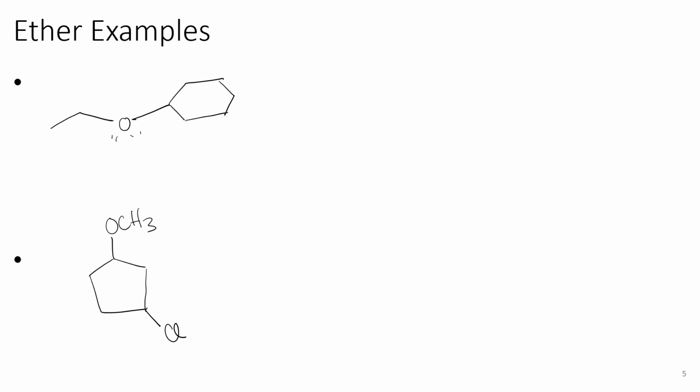So again, try both of these examples. I recommend pausing and trying before seeing what those answers are. So for number 1 here, the IUPAC naming would be ethoxycyclohexane. So we have named the larger side, which is the cyclohexane, as the parent, and then the ethyl group on the other side becomes the ethoxy, so that we know we have the O in between them.